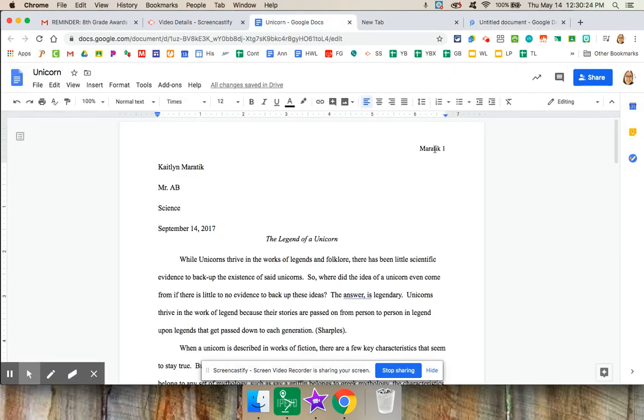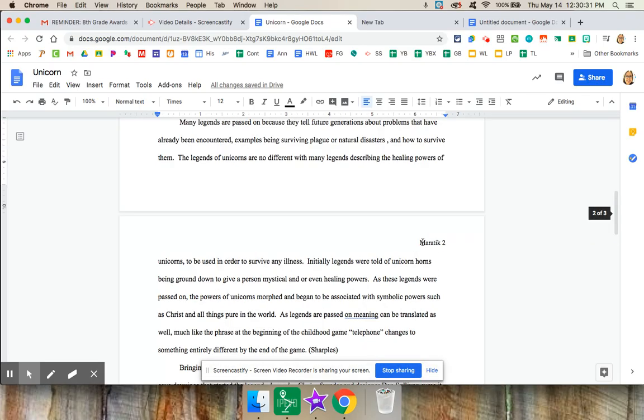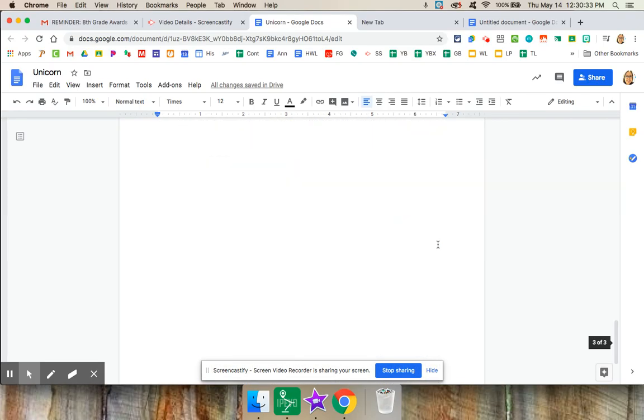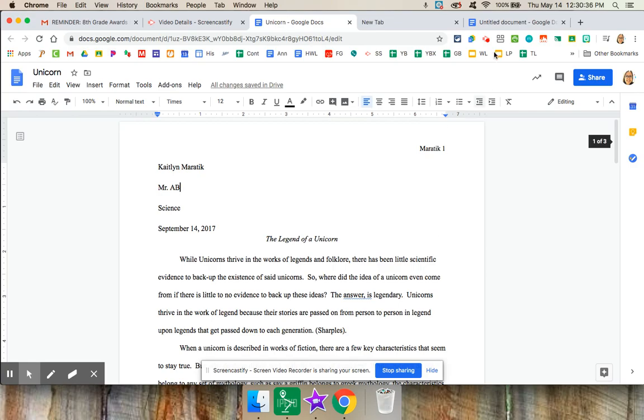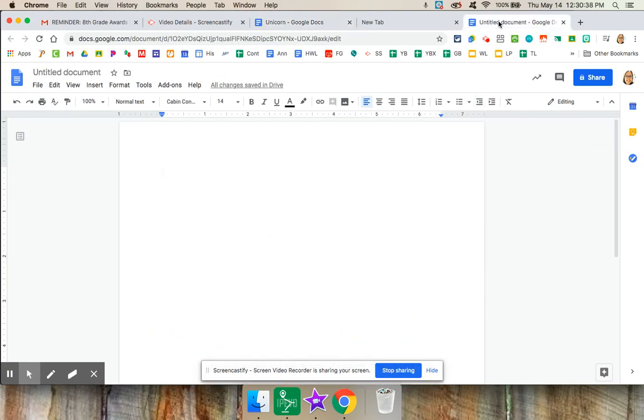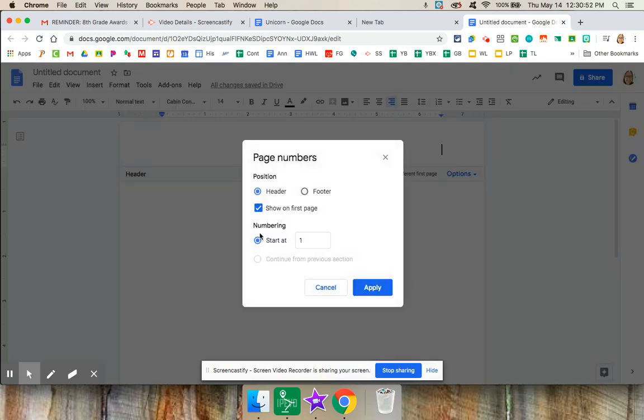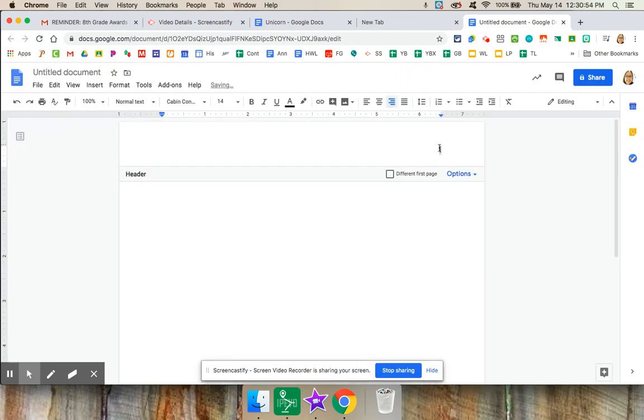Next thing is, you see up here in the header, you want to put your page number and also your name or your last name with it. And then you see it changes here. Now, this is a newer feature on Google Docs, because when I originally made this document I didn't have it. I actually just added it now, because I wanted it to look nice. So you want it to be all the way to the right-hand side, so use that. And then where it says Options, you want to go Page Numbers and start at number 1. And then put your name.